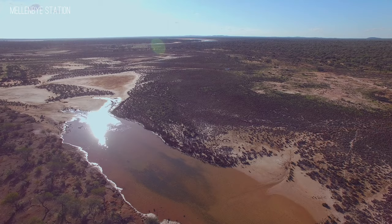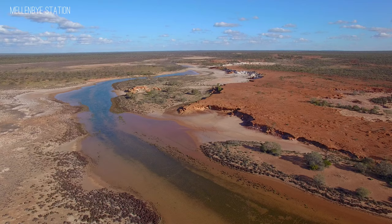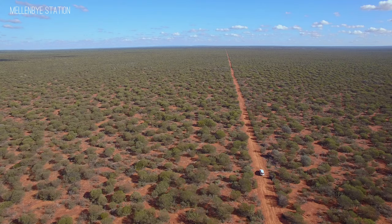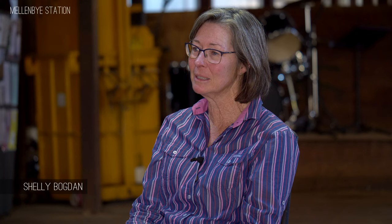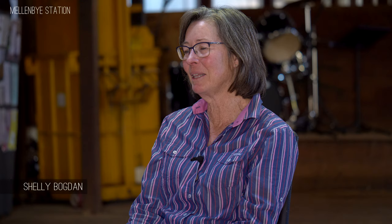A long weekend I'd say — you can quite happily spend a couple of days here and a day or so travelling. We primarily cater for people that are in the tourist season for wildflowers, but realistically the station is open all of the time by arrangement. So if someone wanted to organise a family reunion, we've got plenty of accommodation — a lovely venue for it. Weddings, birthday parties, that sort of thing. The opportunity is to be here outside of wildflowers if that's not your thing — there's certainly other times and other reasons to be here at the station.